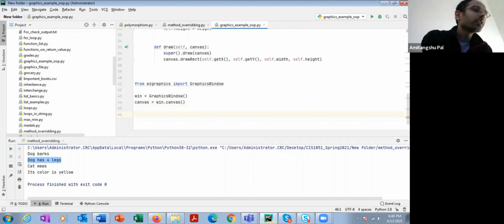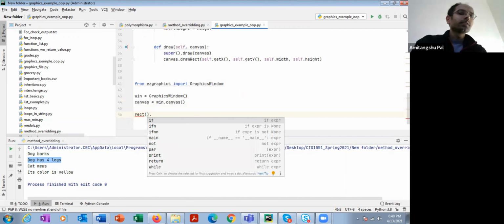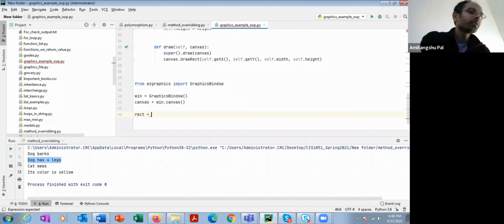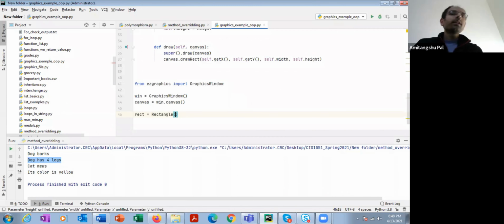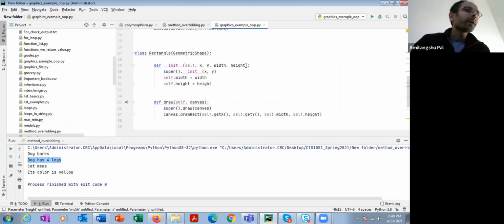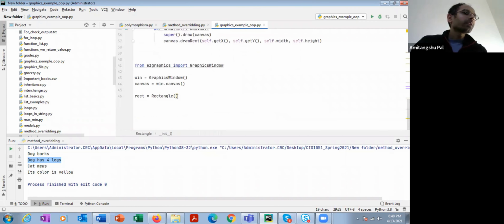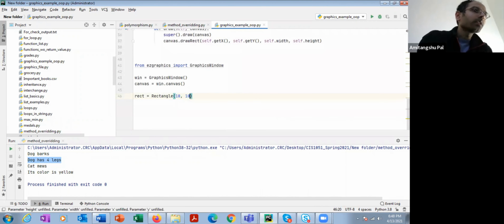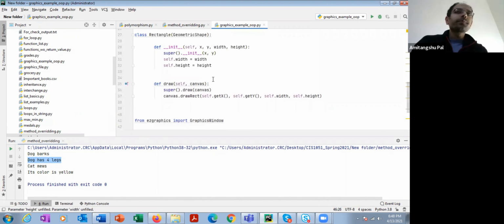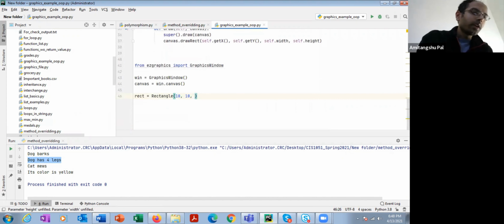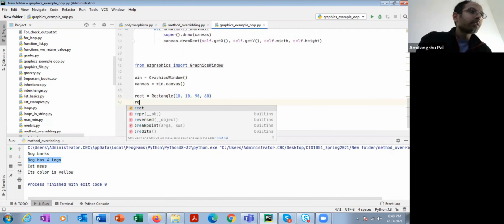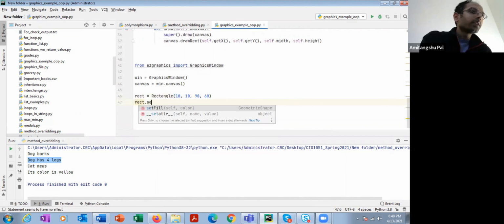All right. So rect equal to rectangle, and here I need to pass 4 parameters: x, y, width, and height. Okay. So suppose the xy coordinate is say 10, 10, width is say 90, and height is 60. Right. And then rect dot set fill.